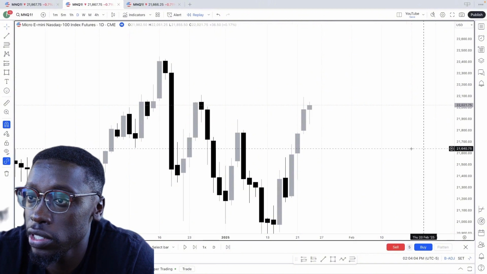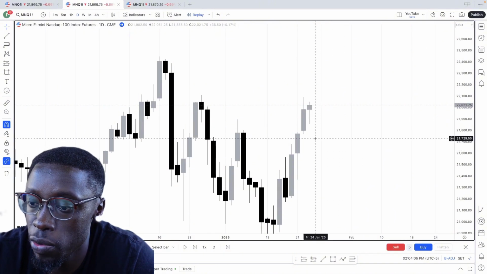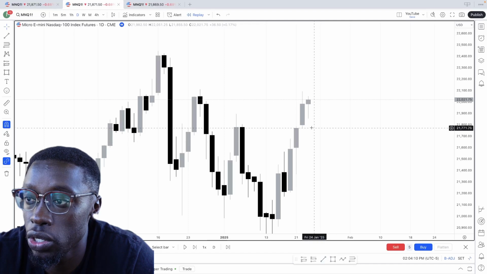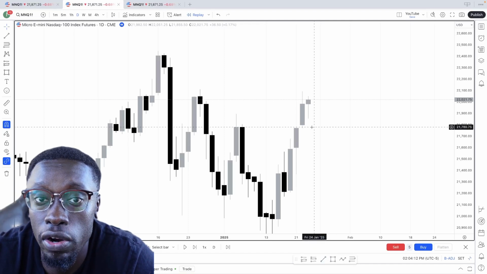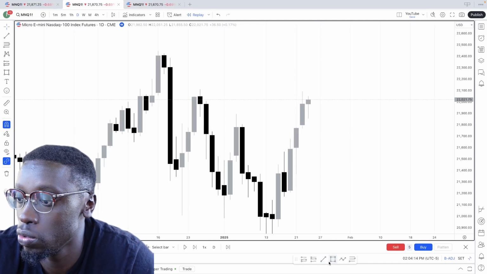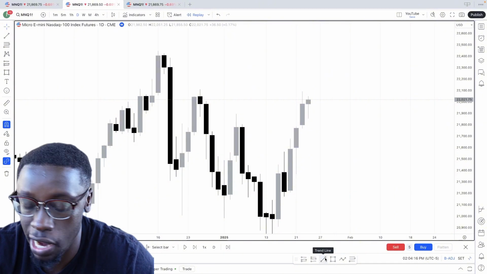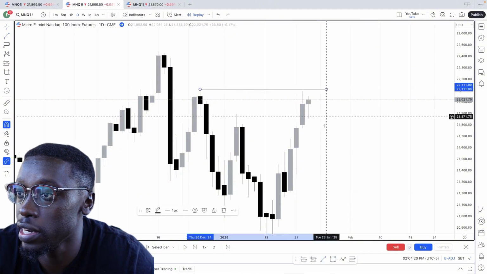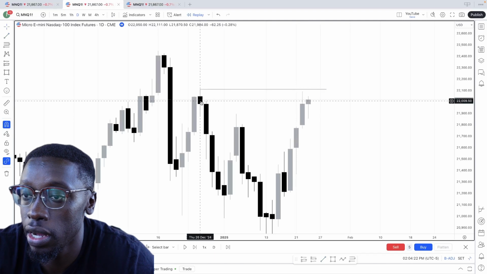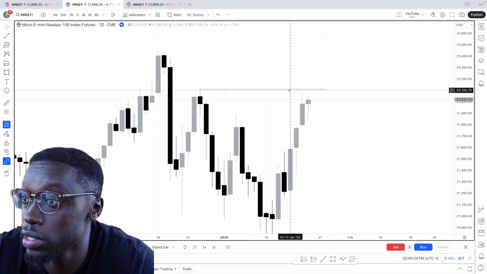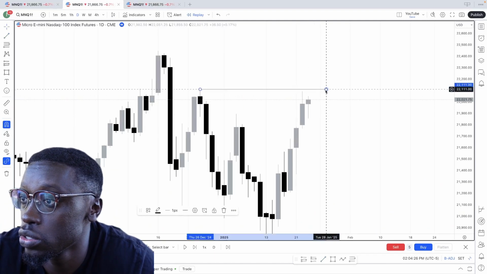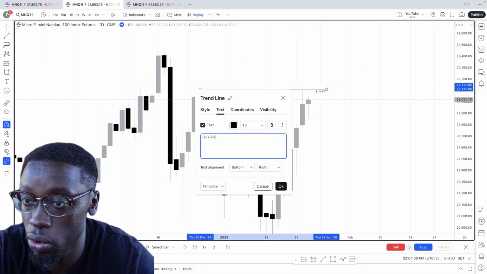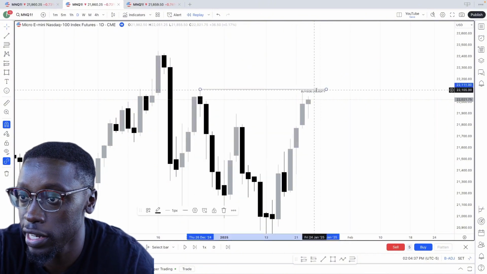So the first thing you'll notice on the daily chart is, every time you open up a chart, the first thing you should be looking for is where your liquidity levels and your imbalances are, right? Your liquidity levels are your highs and lows. So we have buy side liquidity here from December 26th. That was resting above us, so we can go ahead and mark that. That's something I was noting going into trading today.